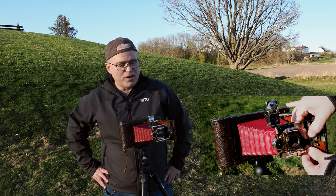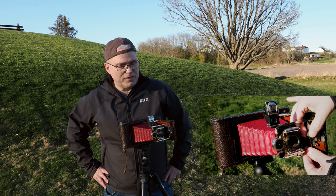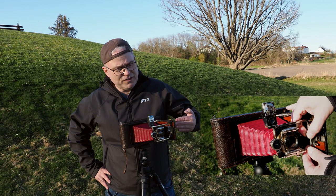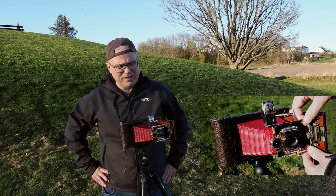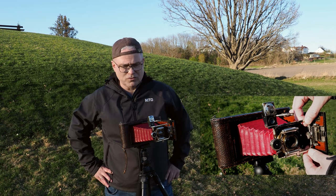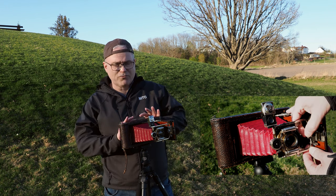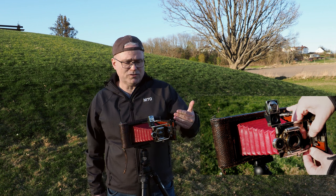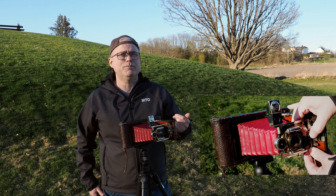It has rise and fall. You can tilt it, you can make swing, and you can shift it from side to side, so it's pretty advanced. But to use those features, you need to have the ground glass made for the camera, and I don't have that. So I have not used those features. I've just taken normal pictures with it.